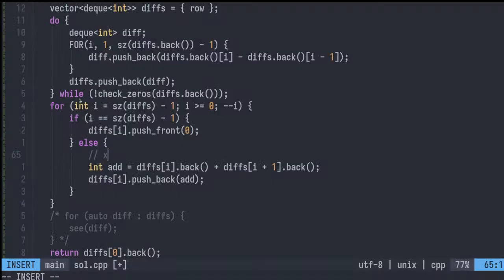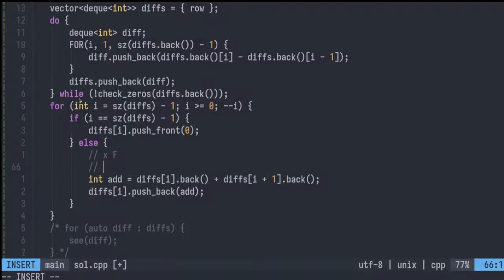So let's say this was x, this was f, and the next was second, or let's say this would be diffs of i dot front, and this would be diffs of i plus 1 dot front.